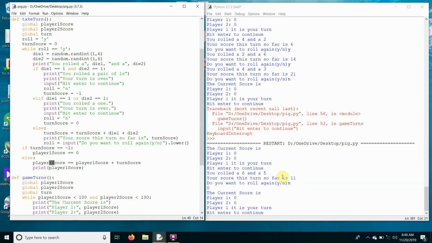So interesting, because it gets turn score correct, well, no, that's right. So if turn score equals -1, do that. If it's not -1, player one score equals player one score plus turn score.